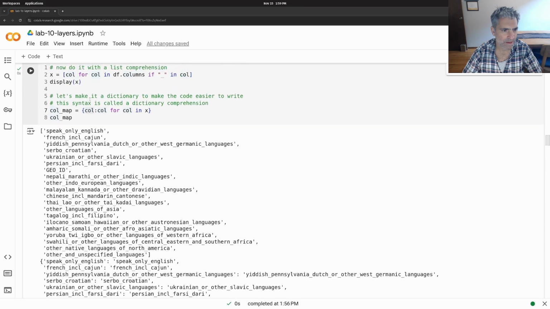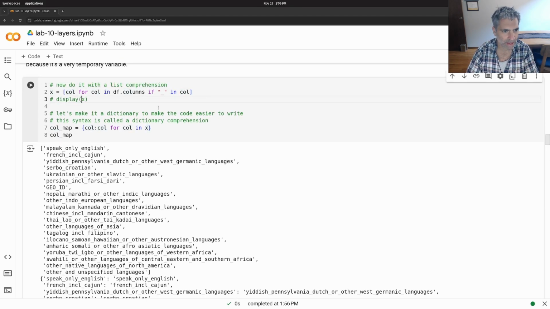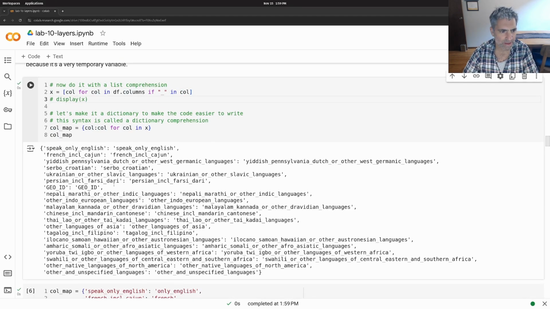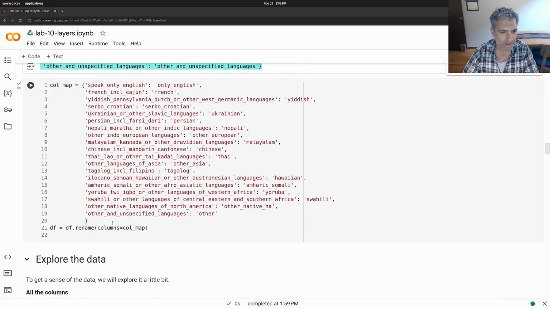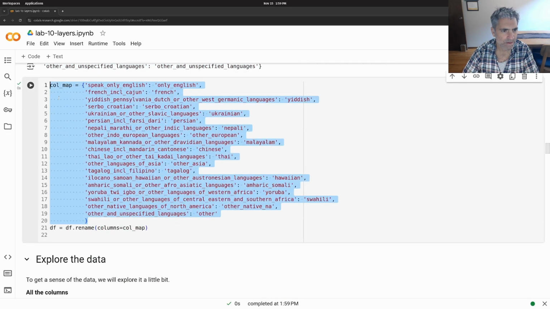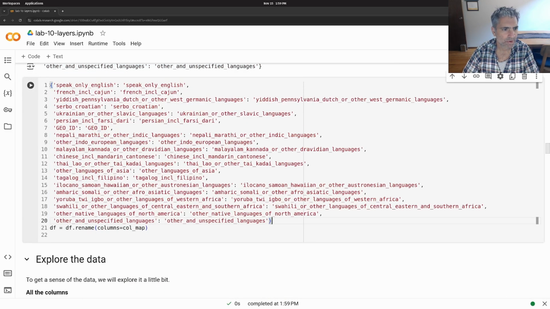And we see that we won't bother to display x. And we'll see this is col map. So I created this col map. And what I did is I took this, I copied it, and then I pasted it here, right? And I put it back into the same variable name.